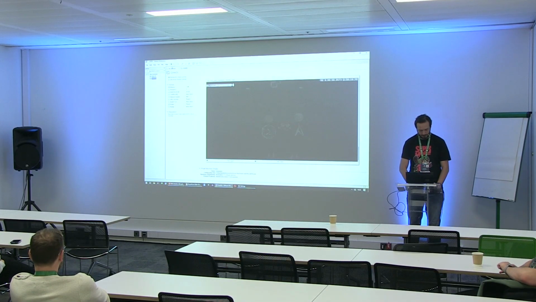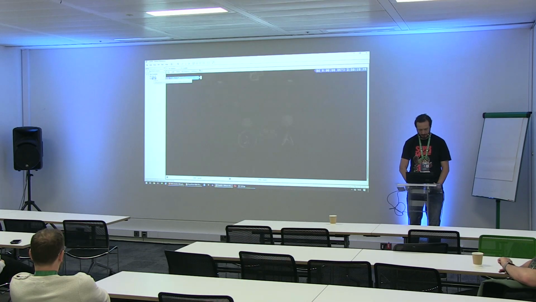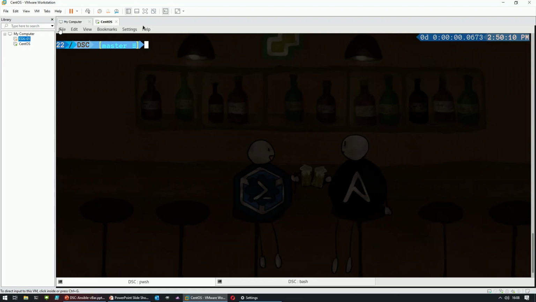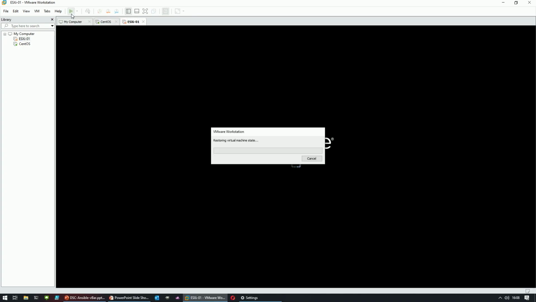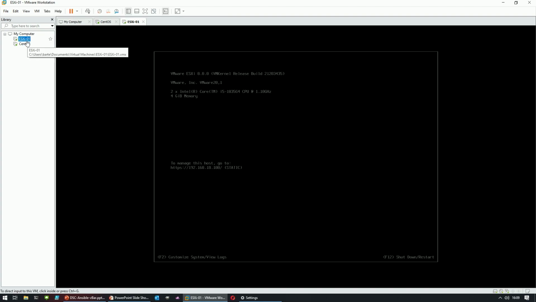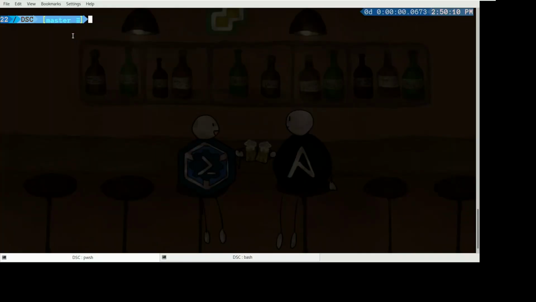So let's move on to my VMs. Let's make sure that they are up and running. So I'm going to start both of them. One is my demo Linux VM. The second one is the ESXi host that we are going to try to configure. And we're going to spend most of our time in this guy.